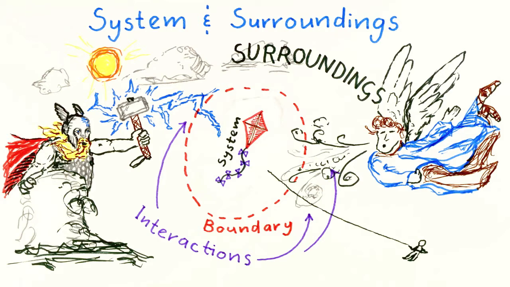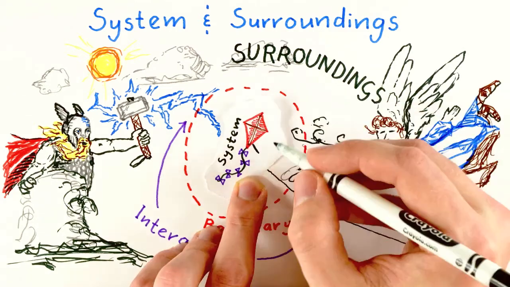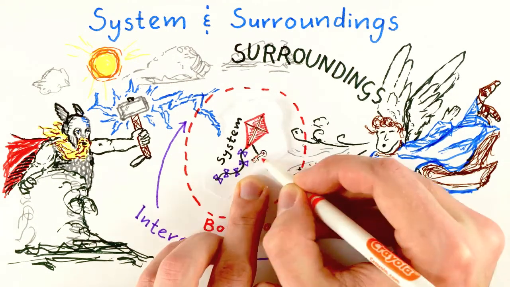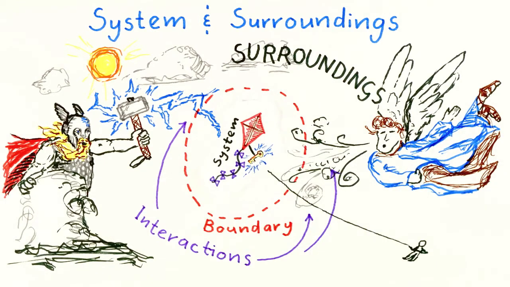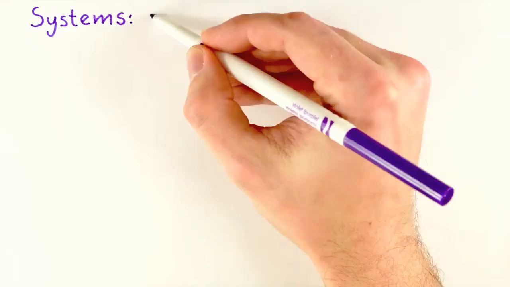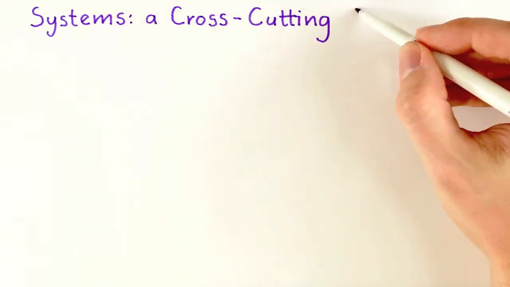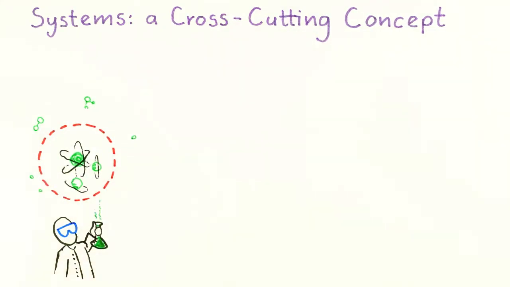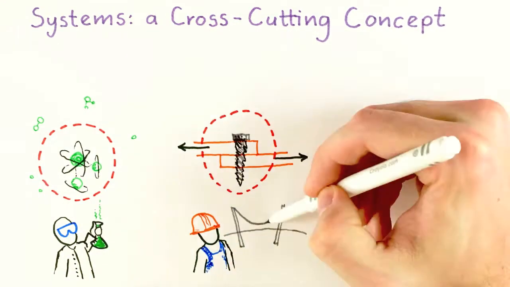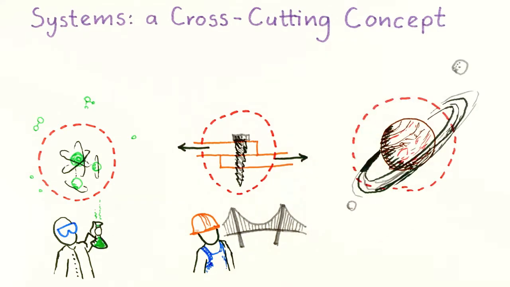We will also see later how to make our notion of the system more general, say by including more than one object in the system. But what we have here is good enough to take us pretty far. Finally, it's worth mentioning that the system concept cuts across many scientific and engineering disciplines, so developing this notion here may be useful to you in other contexts beyond mechanics.